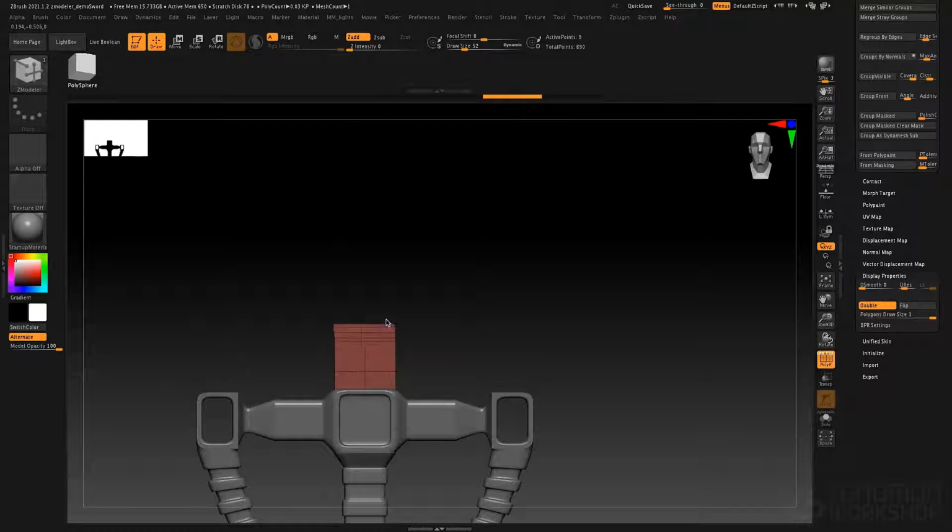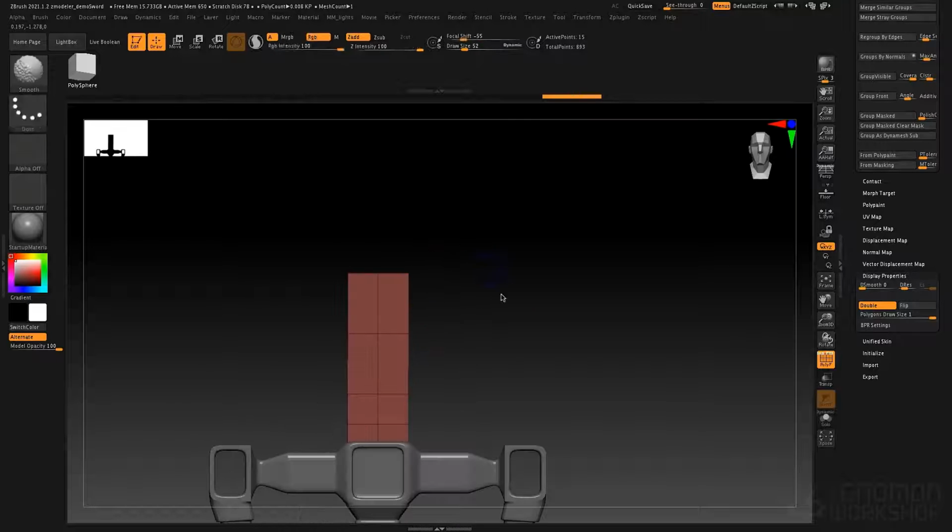So if I click and drag, I get this set number going up and down. If I hold down the control key and move my mouse left and right, I can change that value. So let's turn that up, hold the control key, and move my mouse up and down, not left and right. I can change that value. So I can turn that up or down depending on how far I move my mouse while I'm still holding down the control button. So I'm just going to go ahead and extrude this up a bit more.